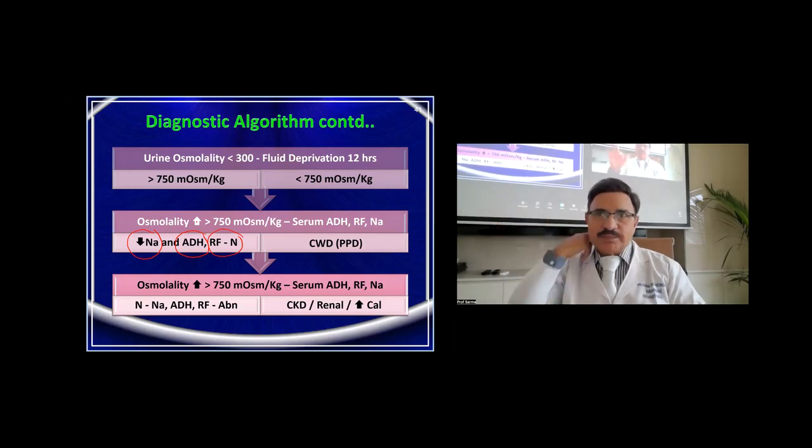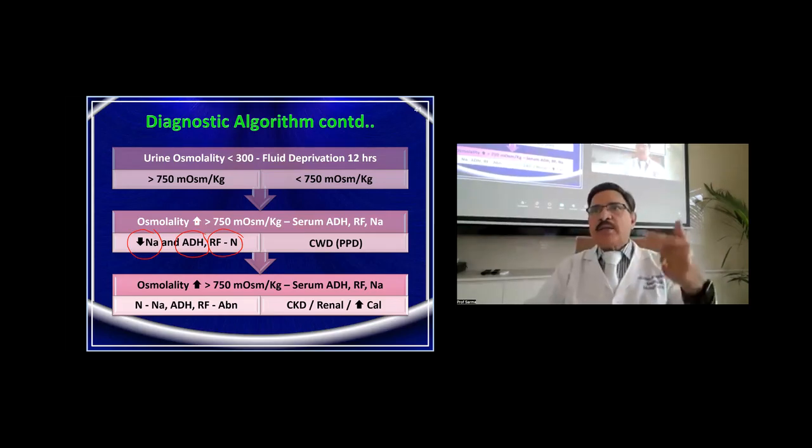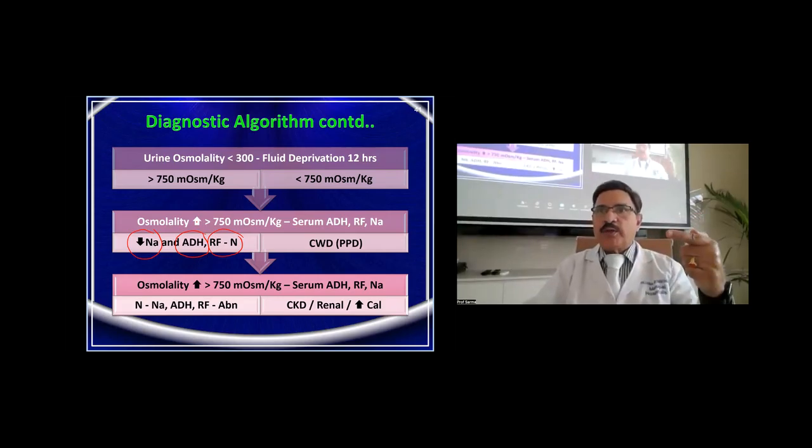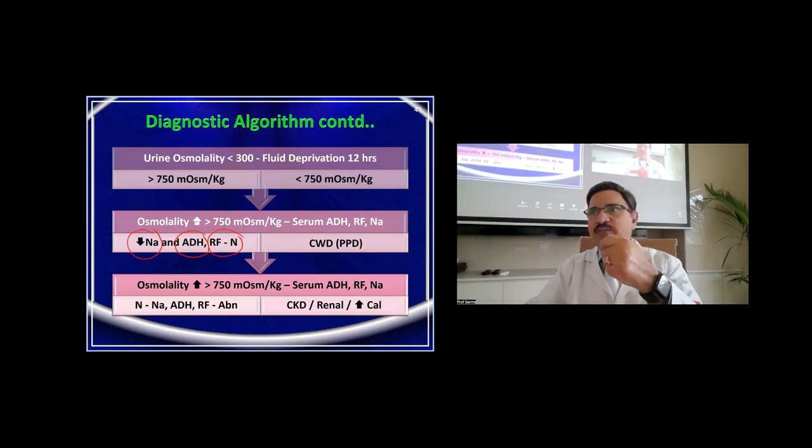This is how you diagnose compulsive water drinking. I am summarizing his features. This patient comes with polyuria, frequency and number of times, and also quantity. I measured 24-hour urine, more than 3 liters. Osmolality not less than 300, so some concentration is there. I deprived the fluid, and concentration rose to more than 750. There is some ADH mechanism still intact.